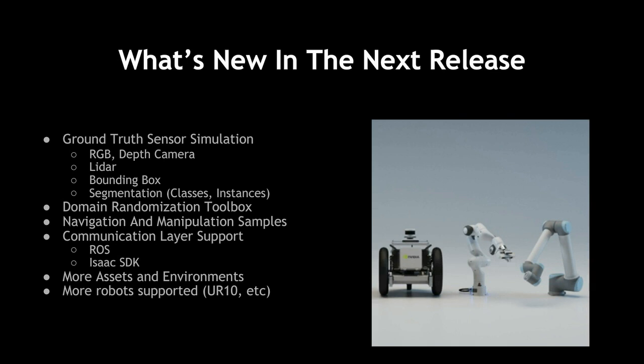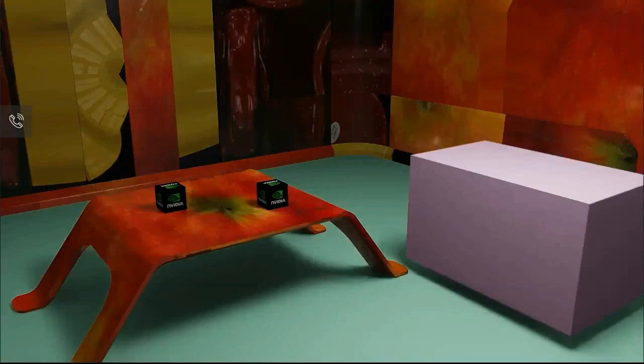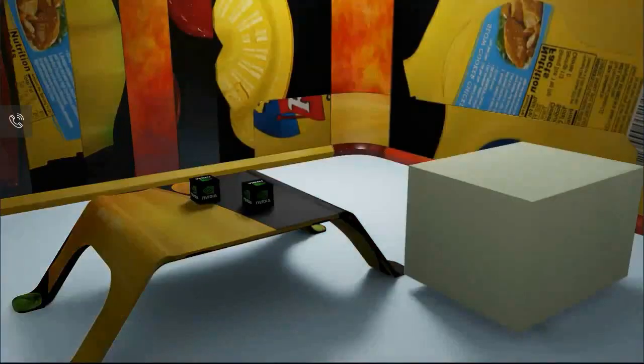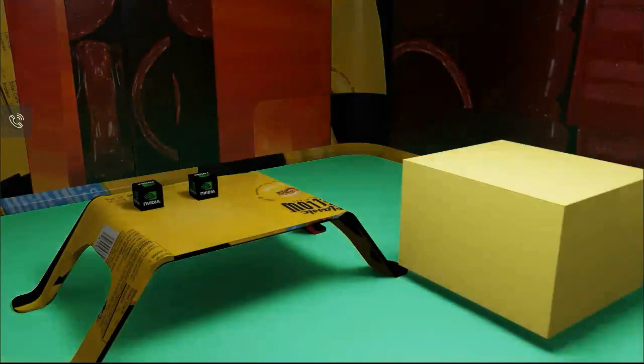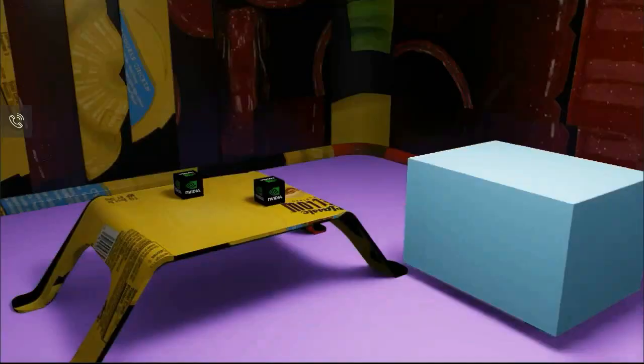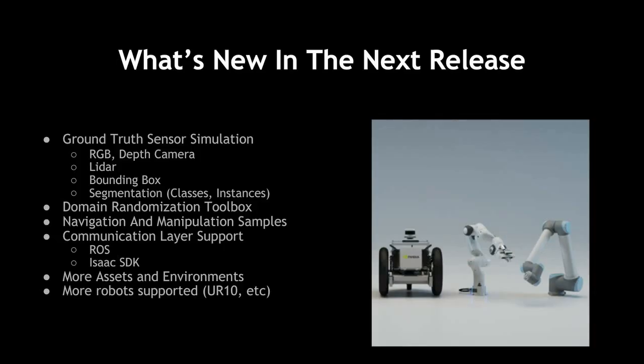To end, I have two videos. The first one shows a contrived domain randomization example. Here you have a scene where the blocks are being moved on the table. We have light being moved around. The color of the ground and the block on the right are randomized, and the background textures are being randomized as well. Obviously, in an actual scenario there would be a lot more happening, but we just wanted to show some of the basic features that you would get with this.